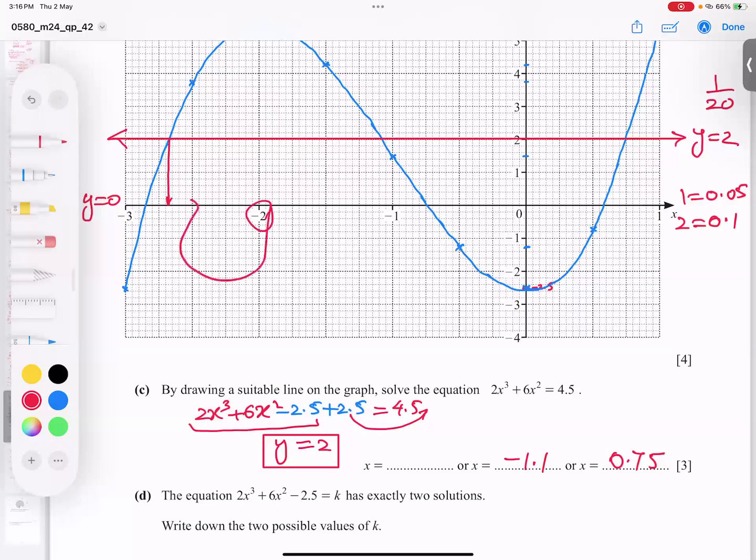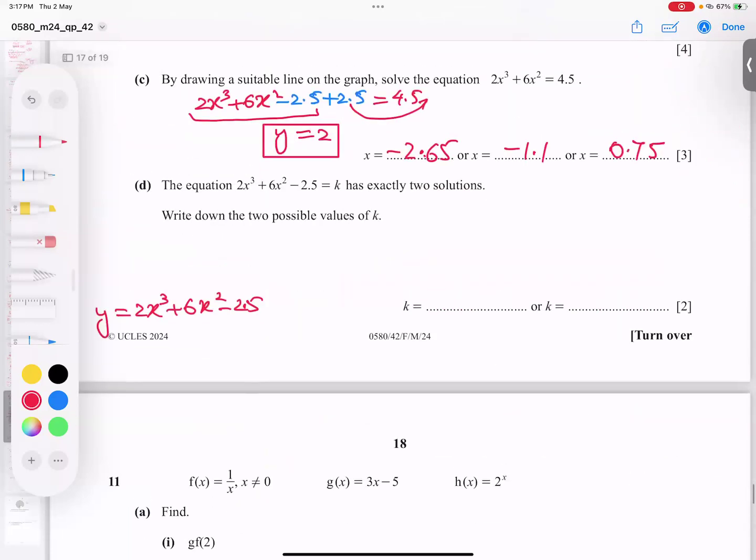You know, this is negative 2, this is negative 2.5, 2.6, 2.7. It is in the middle of 2.6 and 2.7, not even 2.65. I think slightly below 2.65, but 2.65 is also a good choice, because a range of values is accepted in exam papers. So let's talk about the next equation.